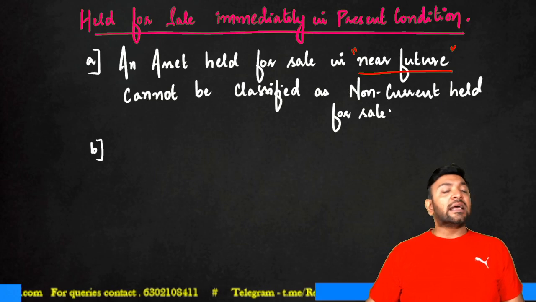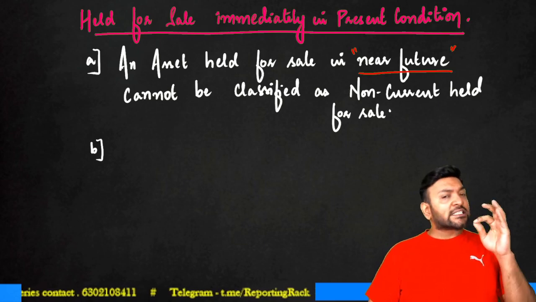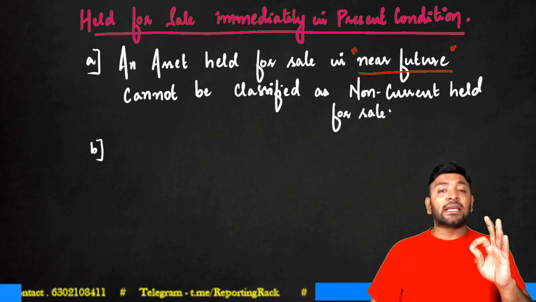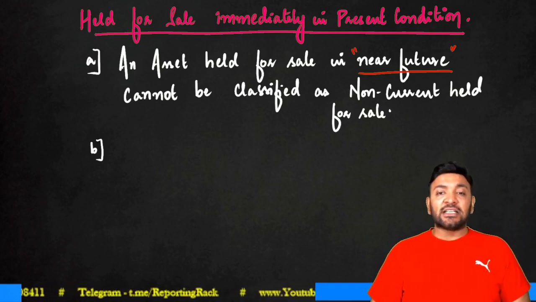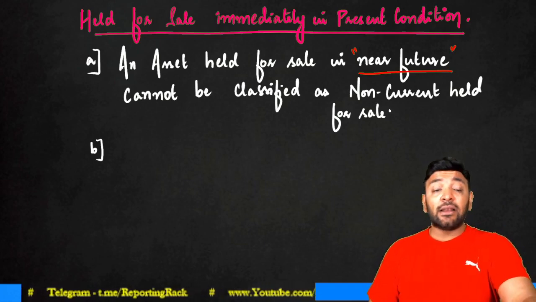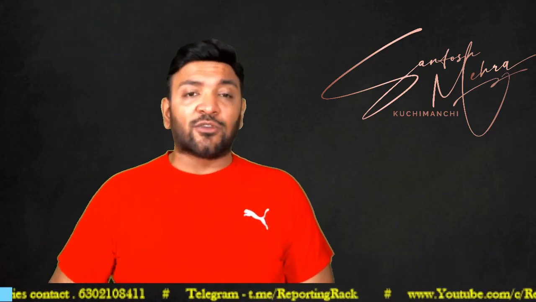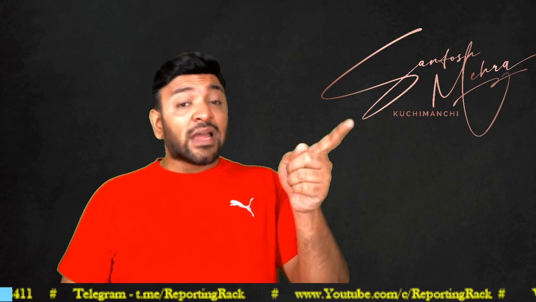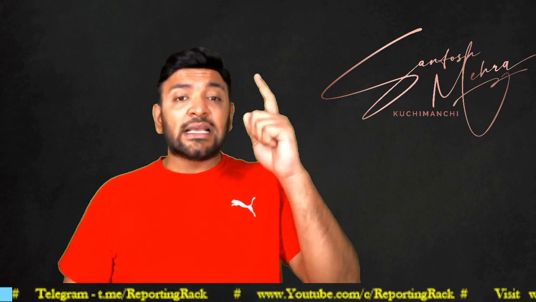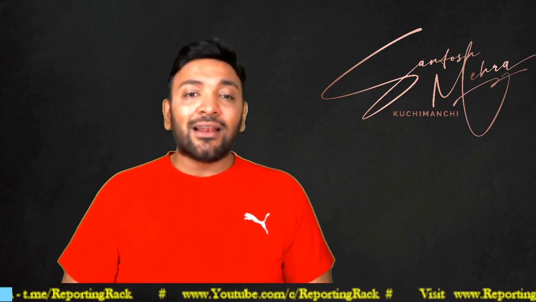Let's say there is a particular asset which is in the process of production. You are essentially or vitally using it in an ongoing production process. Today a buyer entered your premises, and you gave an advertisement that a particular asset is held for sale. The buyer asked, where is the asset that you want to sell? I showed him an ongoing production process and said, that particular asset in that production process is the asset which is held for sale.